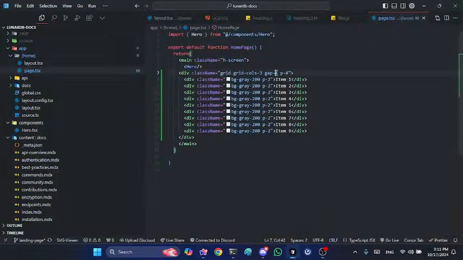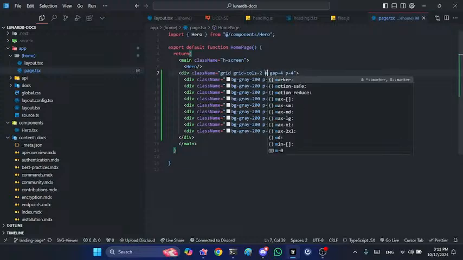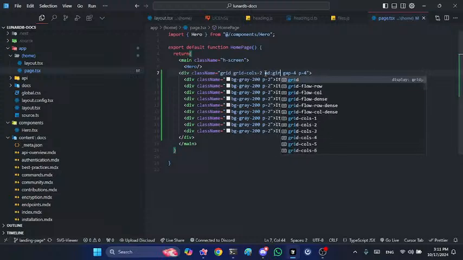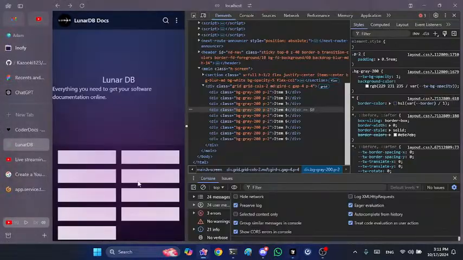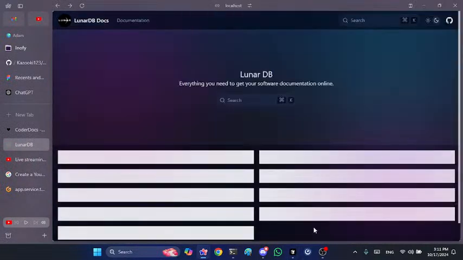So what we can do is make by default the columns two, and on desktop just call it lg. So here and then here. It should work.